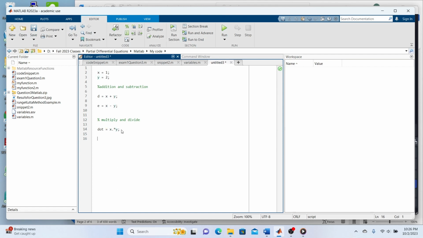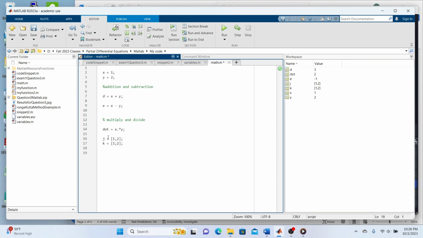As I said before, there's another way that you can multiply in Matlab, and that is with a cross product. So to demonstrate the cross product, I created two new variables, j and k. They are both 1 by 2 vectors that store the numbers 1 and 2.